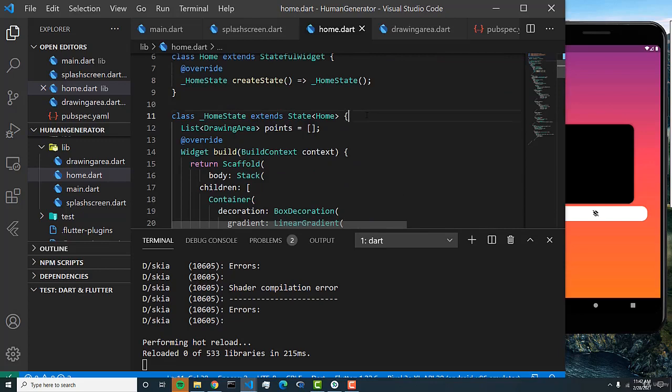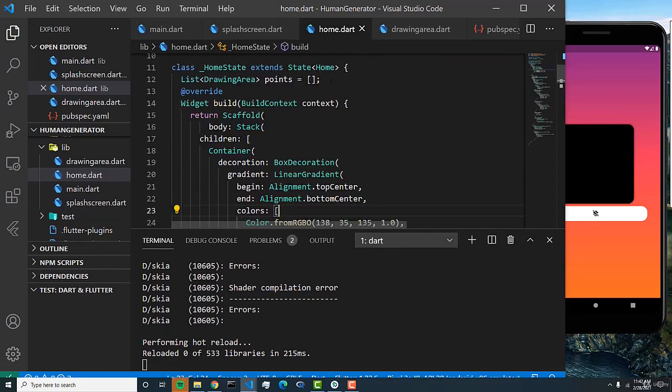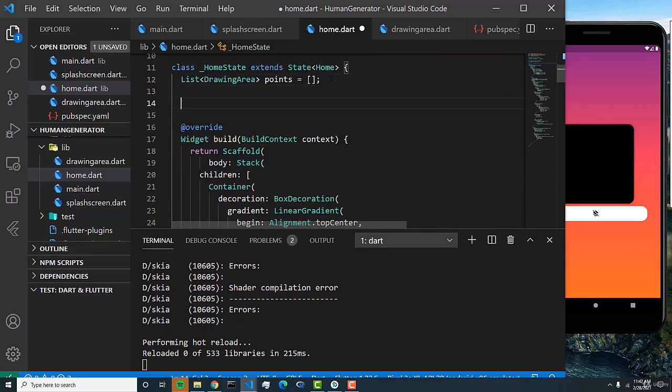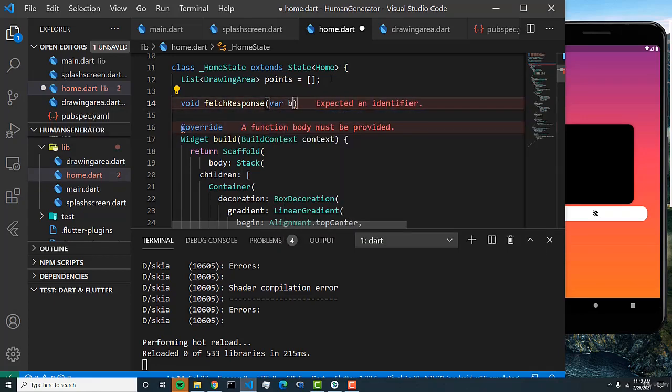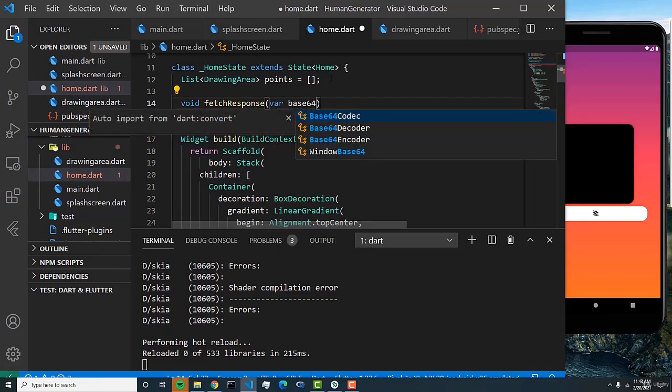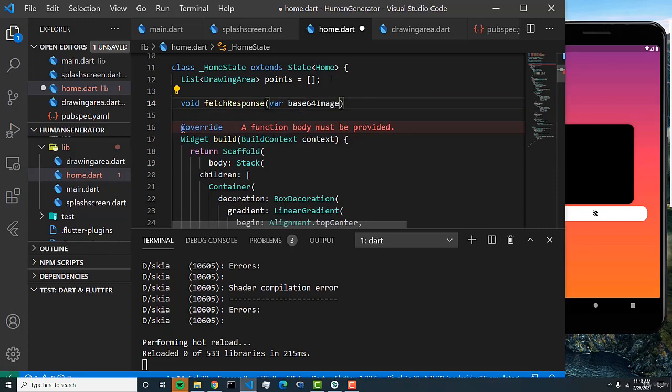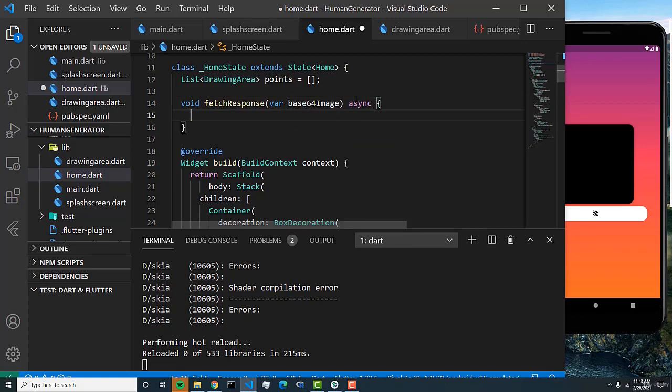So the first thing we're going to do is create some space in between this variable and our build function. We're going to create a function called fetchResponse, and this fetchResponse will take in a variable called base64Image. This is an asynchronous function, so we do want to specify async.